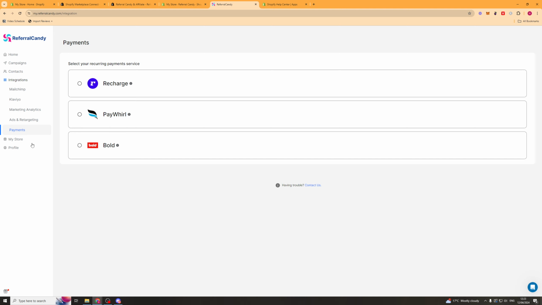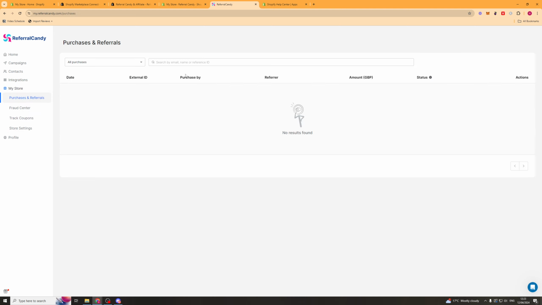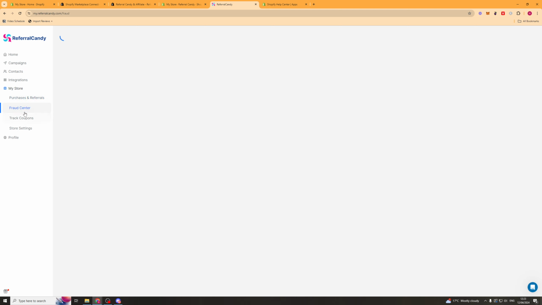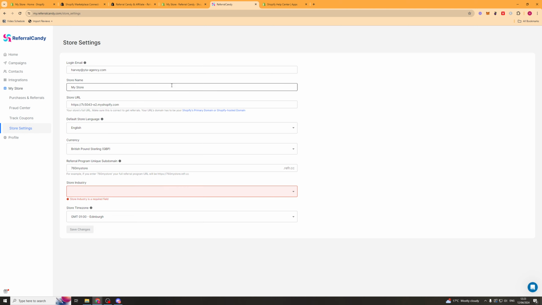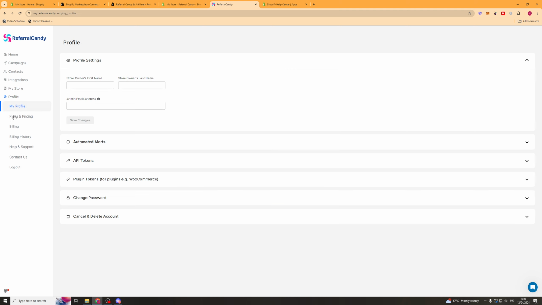These are all like subscription thingies. And then we've got all of the tracking for the purchases, the fraud center for people who are fraudulently doing it. And then lastly we've got the store settings here, so you can make sure that you have the right store connected up. And lastly we've got our profile here, so we can change some stuff about us.